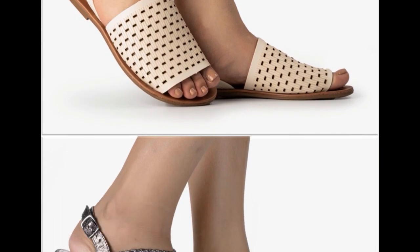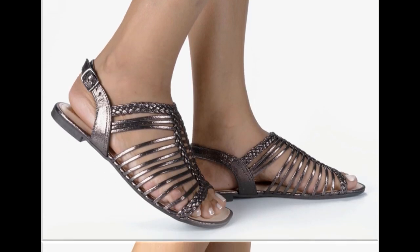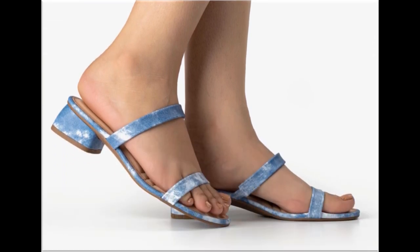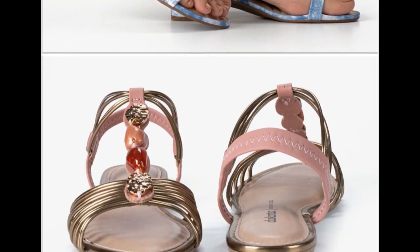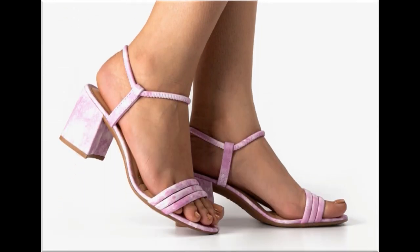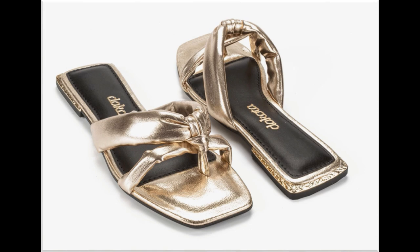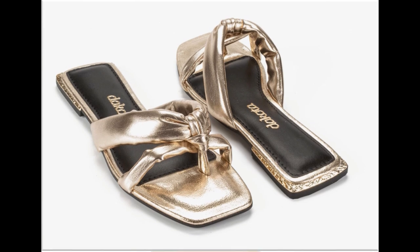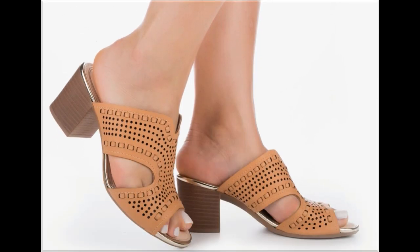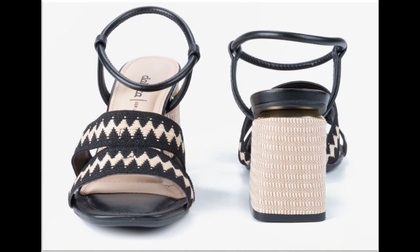Breathable footwear is best for the summer season. Slingback and multi-strap designs are used in this beautiful footwear. The quality of each and every pair is very good. The colors of these sandals are very unique. Pearls, beads, stones, tassels, and other metallic accessories are attached on some footwear. Embellished footwear looks stylish, trendy, and beautiful. Golden is also a very pretty color. Clip toe, flip flop, slip-on, slingback, back-open, and a variety of leather sandals are featured here.